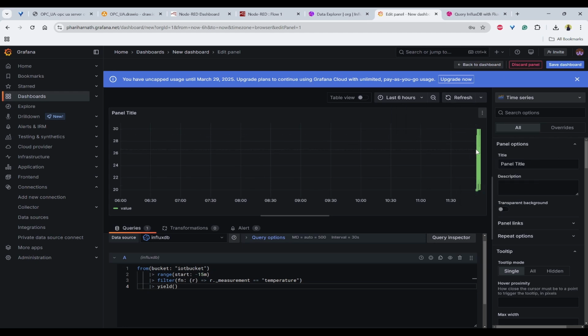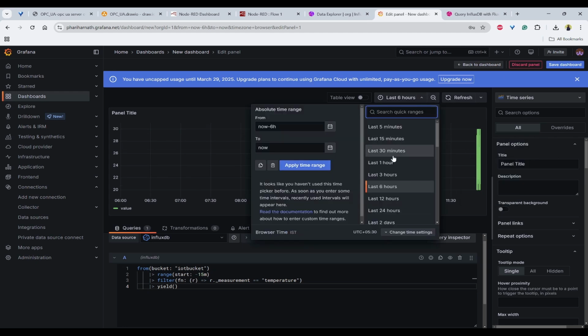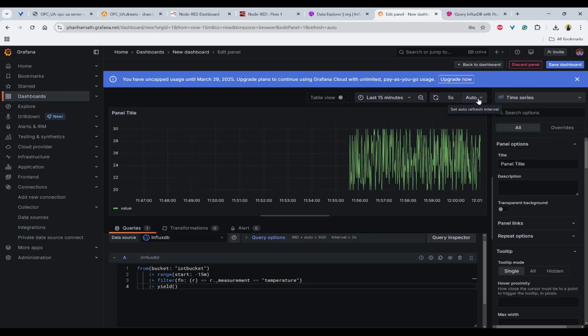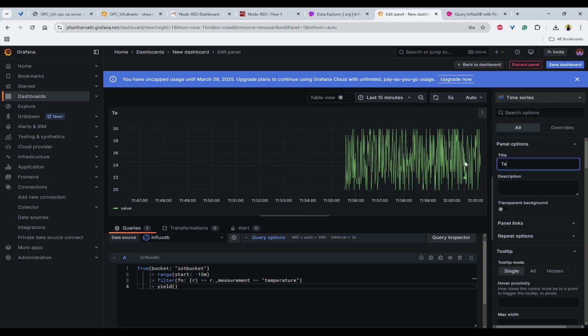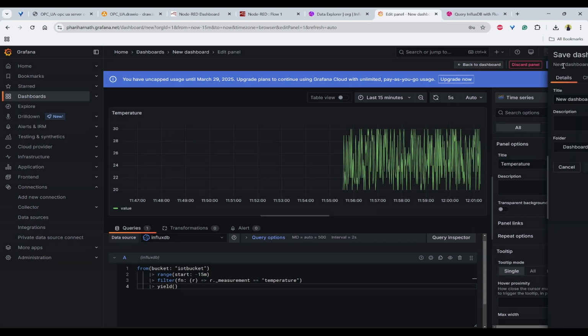Now you can see the values have started coming. You can go back to last 15 minutes. So you can also auto refresh by clicking auto. It will say 5 seconds. And the panel title you can give temperature and click on save dashboard.